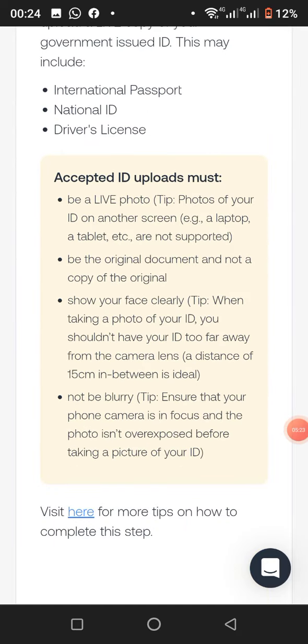These are the accepted documents. A live photo of your ID on another screen, like a laptop, is not supported. It must be the original document, not a copy. Show your face clearly, not blurry, and it should be a live photo.